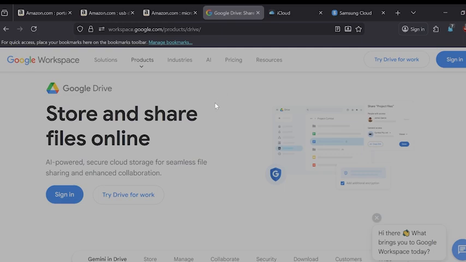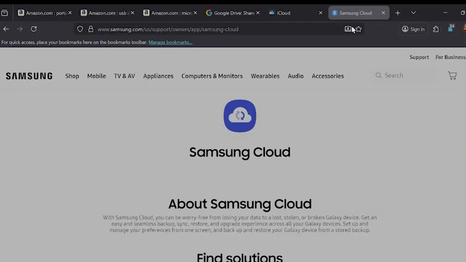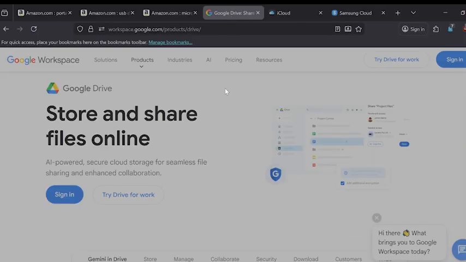And when I really started looking into it, I don't care if it's Google Drive, if you're using iCloud, if you're using Samsung Cloud. I personally use Drive. I've been paying for a Drive account for quite some time, and to have the amount of storage that I have on Drive, it's worth every dime.